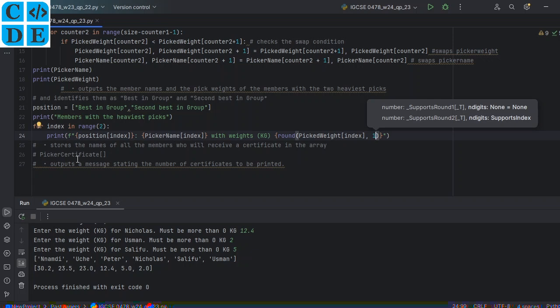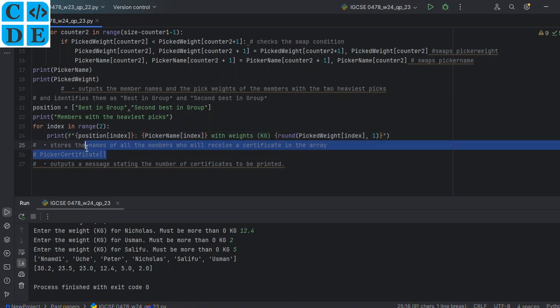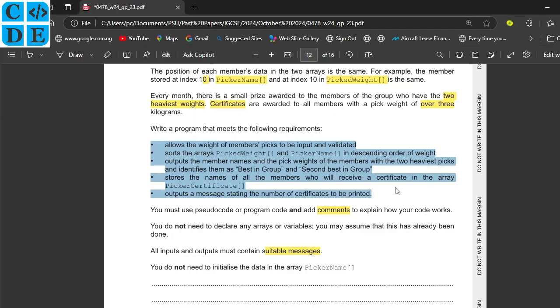All right, so the next thing we need to do is to store the names of all the members who will receive a certificate in picker certificate. Now remember that the question says the condition for doing this is that the person must have picked weight that is more than 3 kg. That is here. The weight must be more than 3 kg.